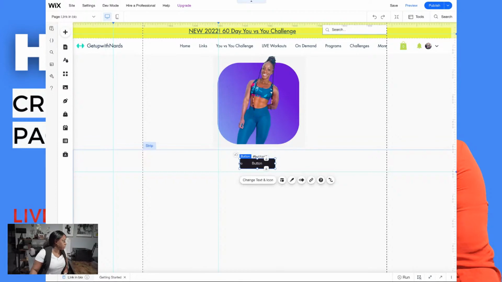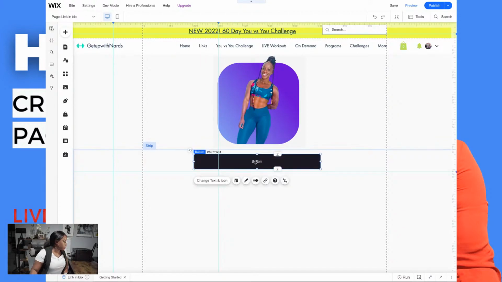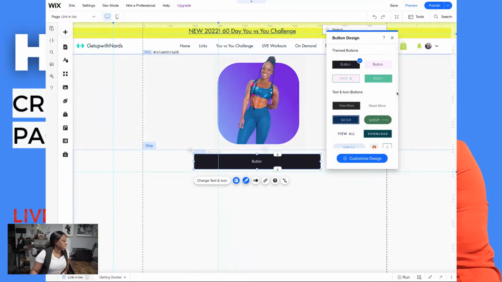So what I want to do, I want to make the button a certain length, right? So you're going to move it however wide you want to make it, right? Because this is how it's going to look at desktop view, and however long you want to make it. So I want to make it look like that. Then you can click on this paintbrush button right here, and you can change the design of the button.